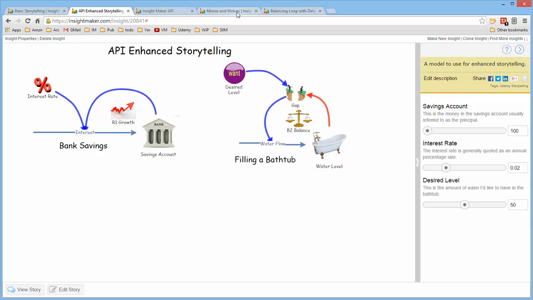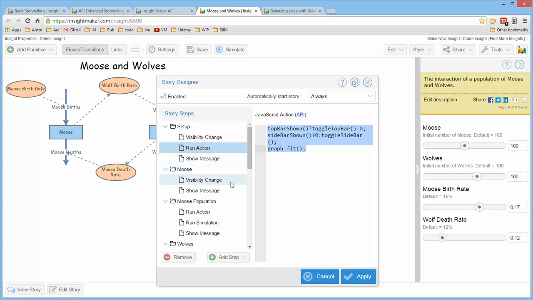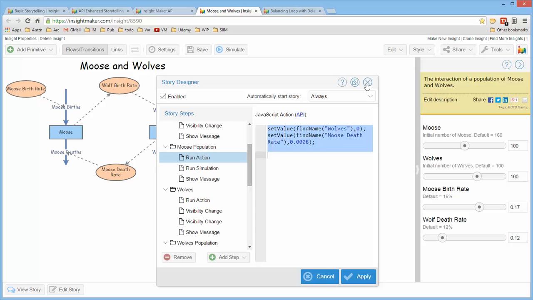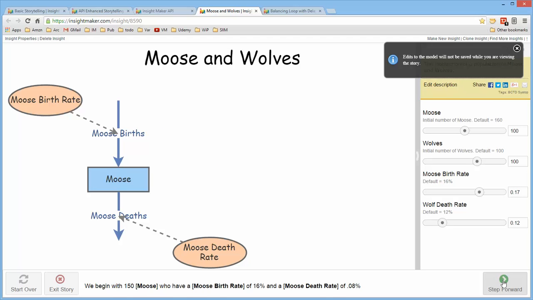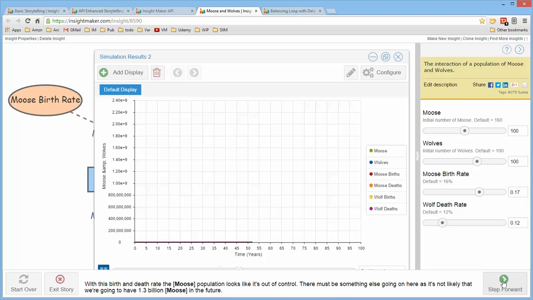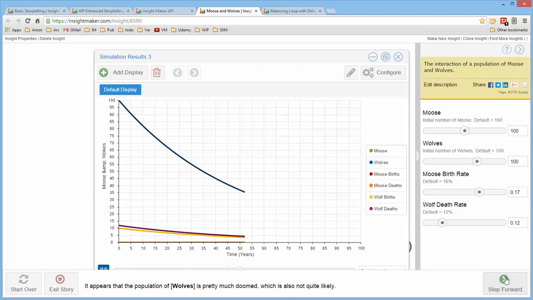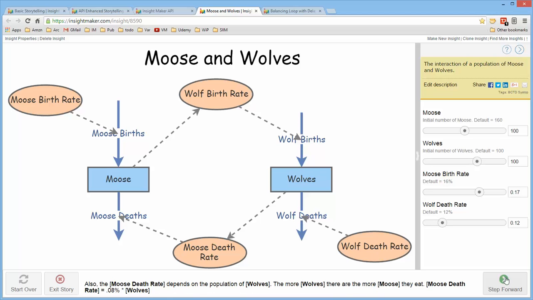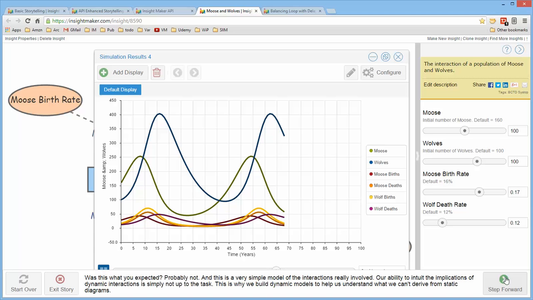You can also look at the moose and wolves model, look at the story for that in terms of the way that the run actions were done for that, because it goes ahead and provides part of the model, does a simulation of that piece with just the moose, then it shows the wolf part, it runs that part, then it actually connects the two pieces of the model and runs the interaction of the two populations together.